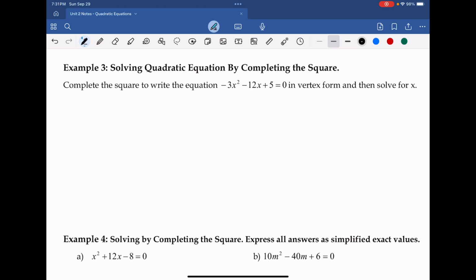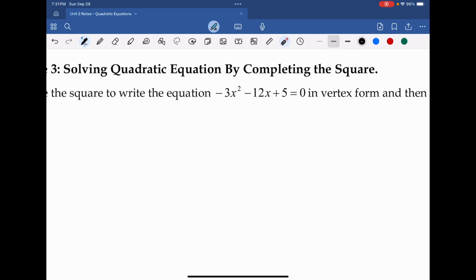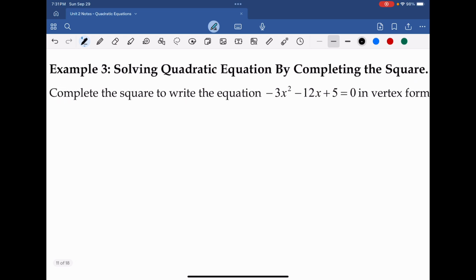So pretty popular way you're going to see these, and what they might do in some of these equations is have like 2 of the terms over on the other side and then leave the x squared here, or have the x here and then put these 2 terms on the other side. What you want to do is bring them all to the same side and set it equal to 0. Now, let's complete the square with this example here.